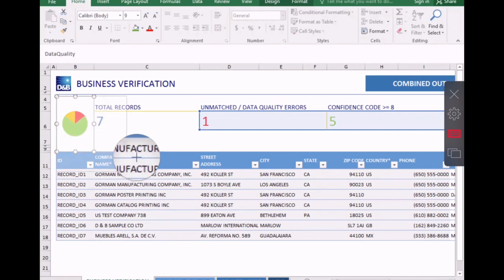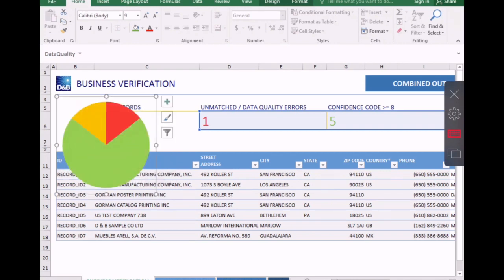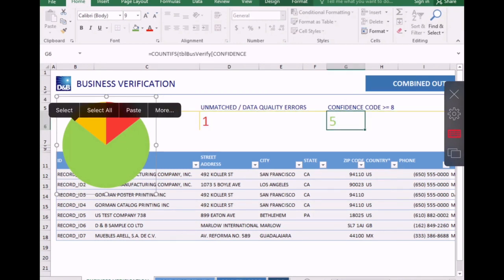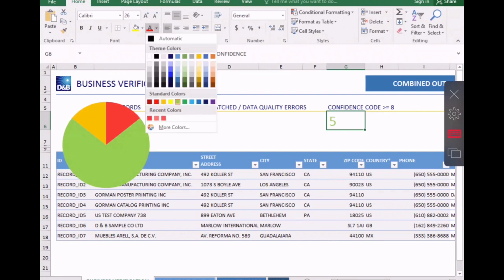In this case, the chart, make it bigger or smaller. I can pick a specific cell, for example, number 5, and then change the settings. So I can just tap and use the magnifier to select precisely and change dynamically the content. As you can see, the number 5 changing colors.